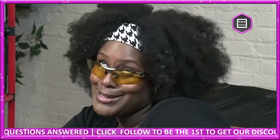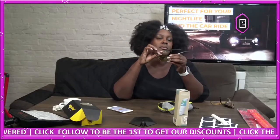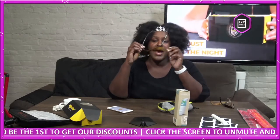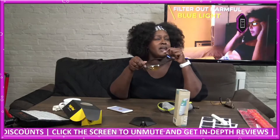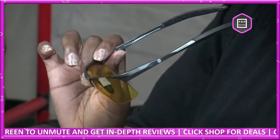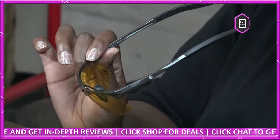Protecting my eyes, as you can see. But what's amazing about these glasses is that they're semi-rimless, so you have more view. You have the rim at the top. The nose pads are so soft. As they were sitting on my face, I didn't feel any pressure on my nose. I didn't feel like they were digging into them or anything of that nature.